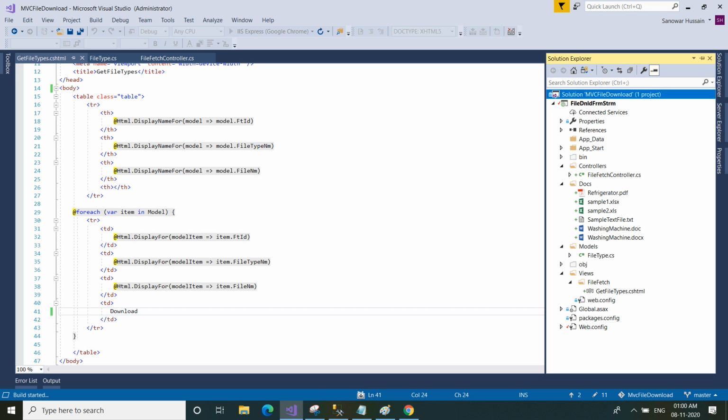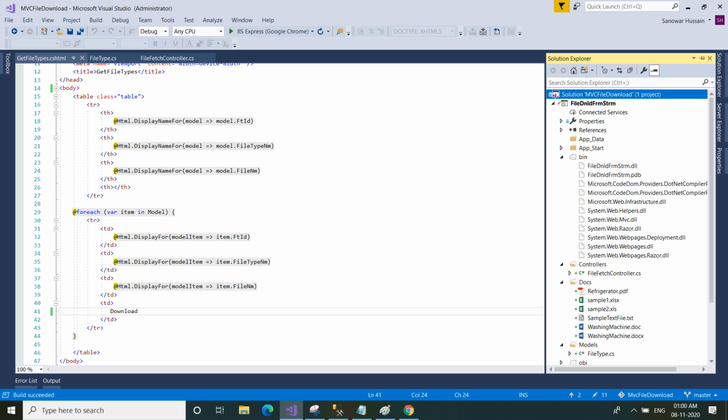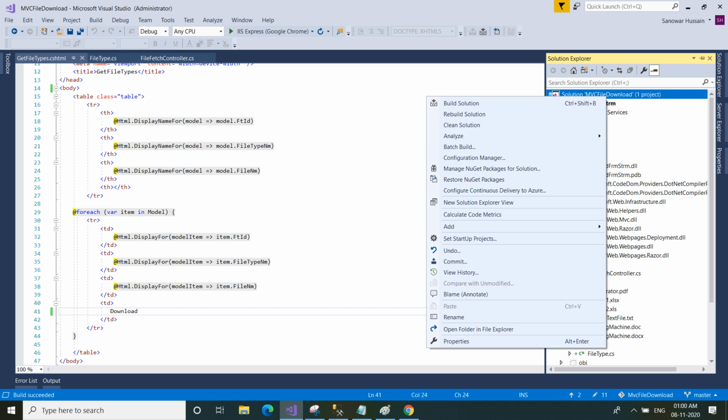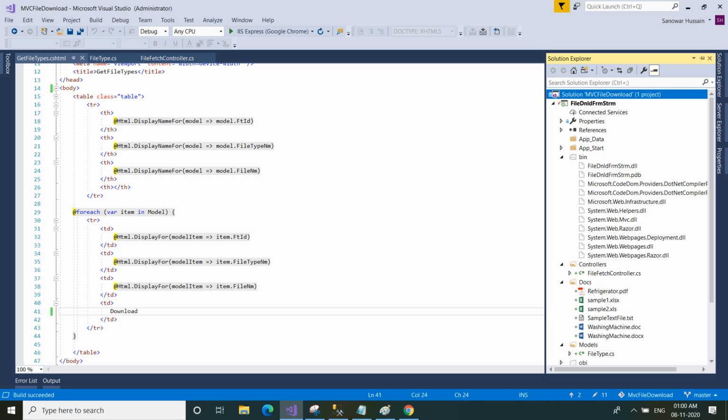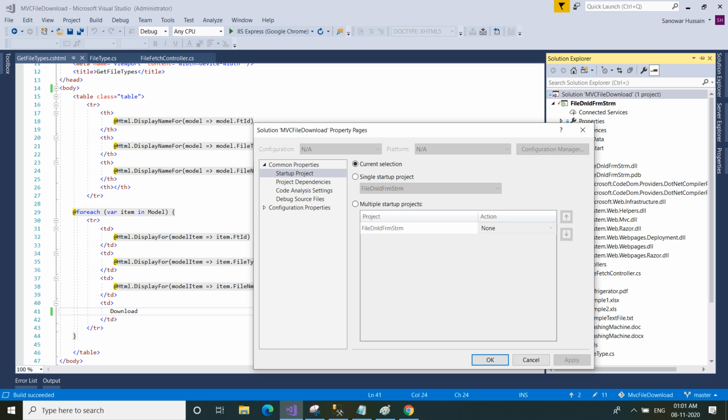Let us create a virtual directory in the IIS first. We have to click on the project, then properties.